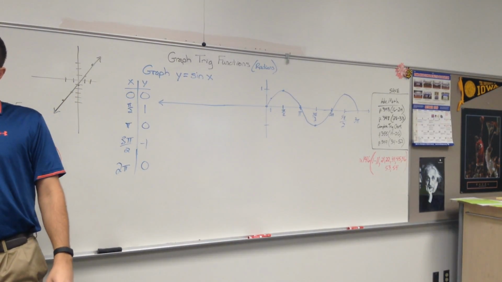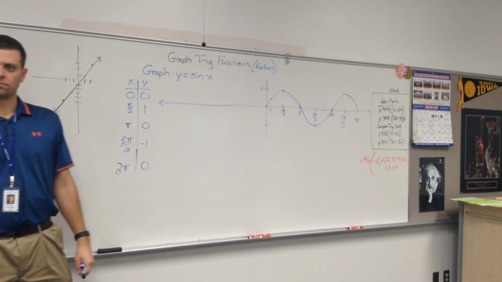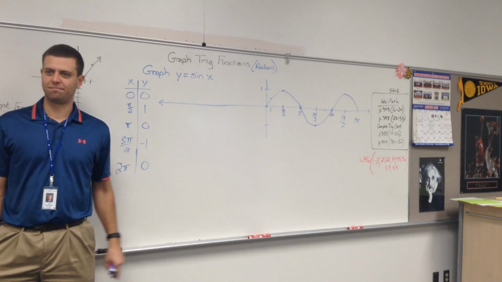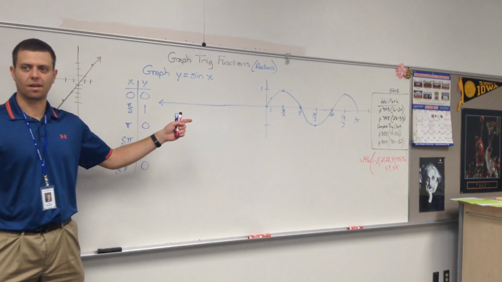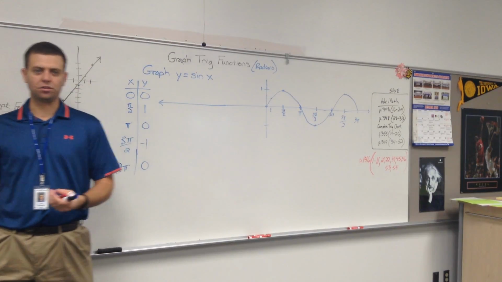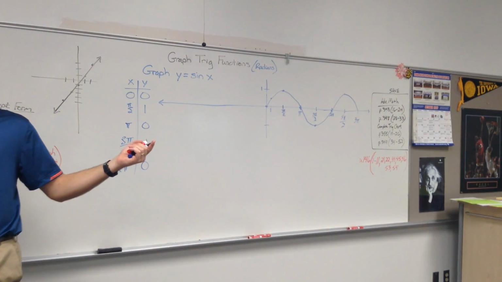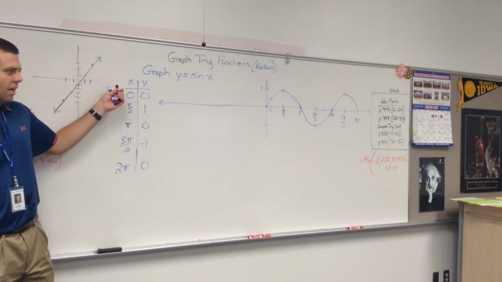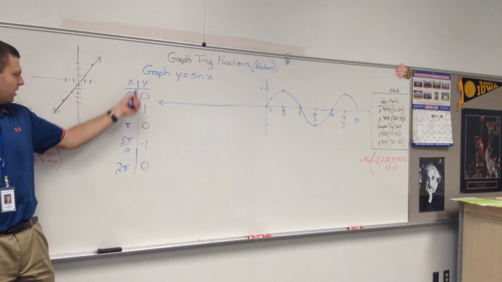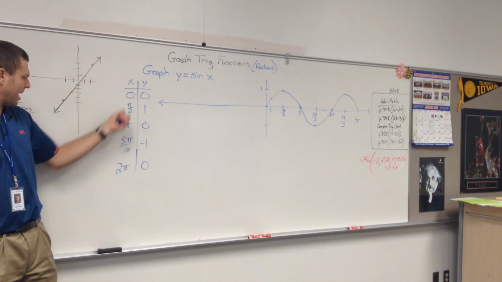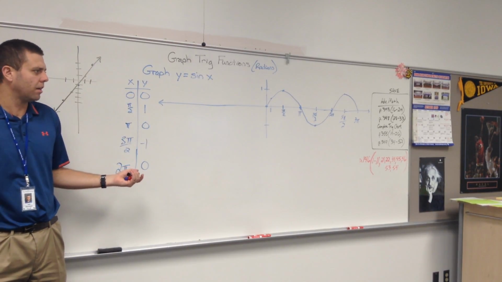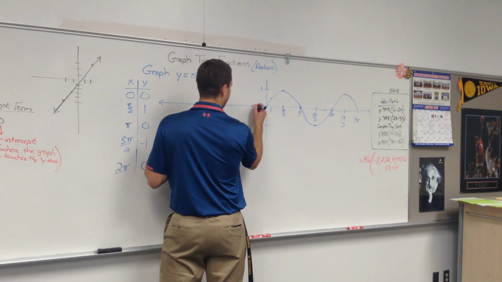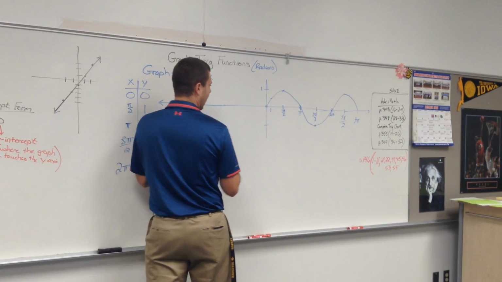In the backwards direction. Remember when we had the parent function graph, where it's just straight? Is this kind of like the parent function graph? Here is your parent function for all sine graphs that you're going to have to do. You're going to start with this right here. Now, just knowing this table of values is probably good enough, because if you figured out the pattern, you could graph more of it if you wanted to. But let's do it just so you have it.